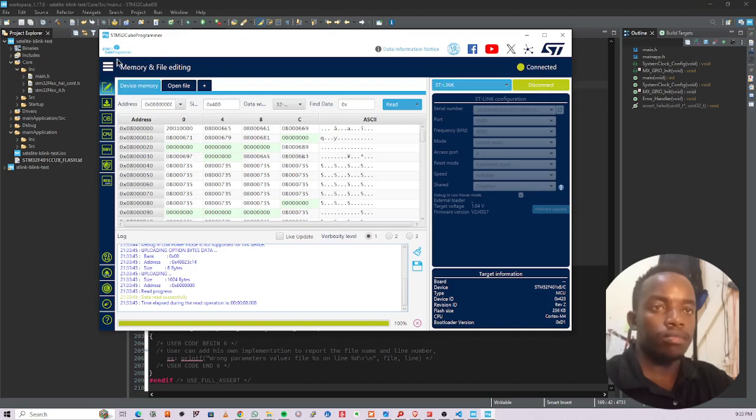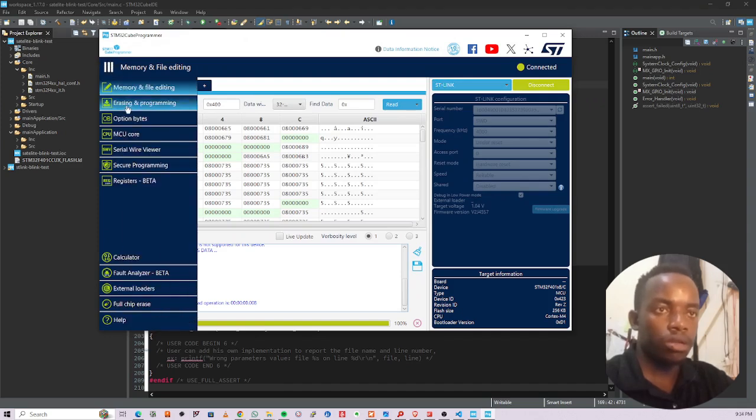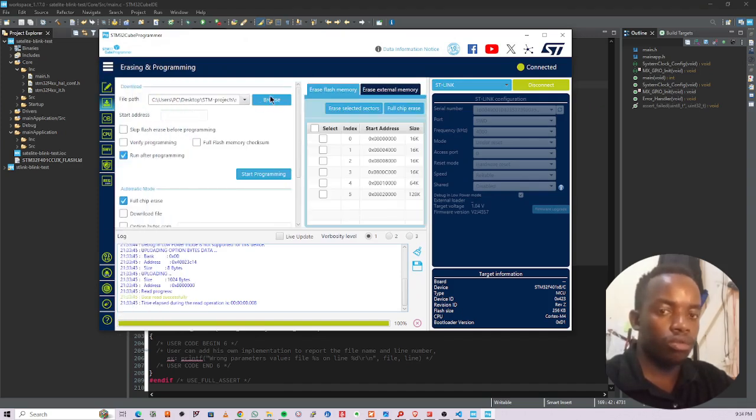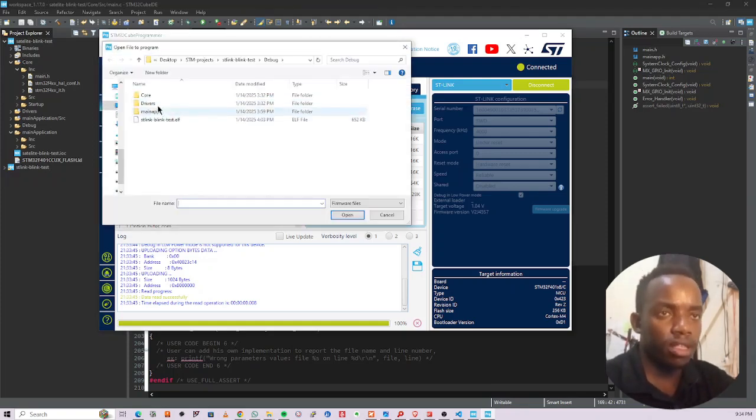Now to program, you click on erasing and programming. You have to choose your ELF file, or hex. I call it hex. There are two different files, but whatever, they are the same.